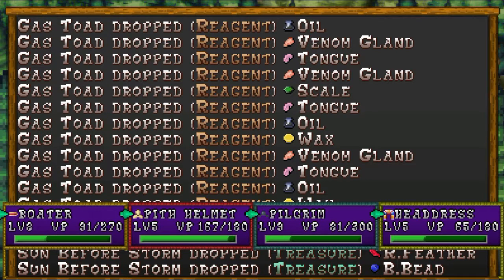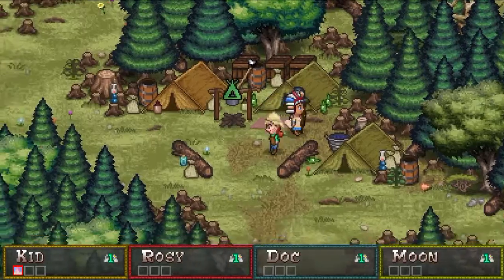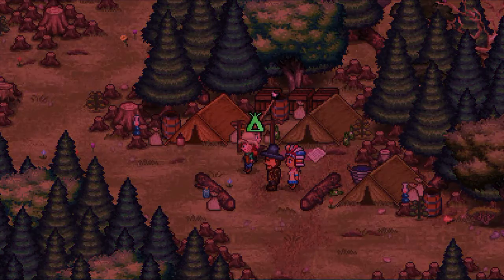So we got some more wax. Quite a bit. So those gas toads I probably need to fight, since they have a lot of the stuff I need. So yeah, let's camp out here because we need to treat that injury.